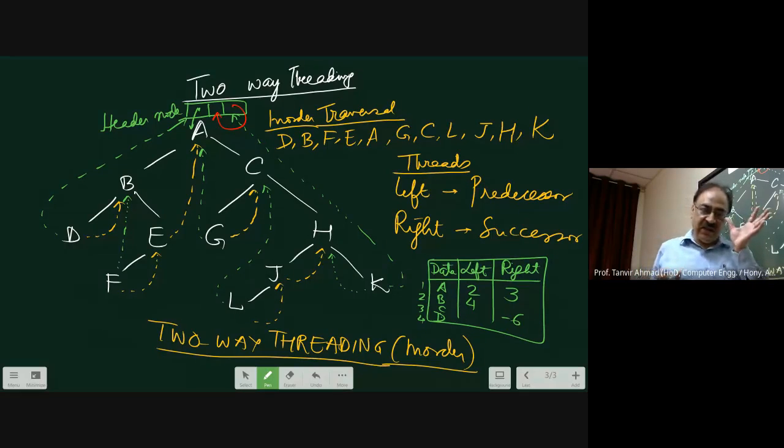If I know that there are only n number of nodes and n is not going to increase a lot dynamically, I can use an array also. For example, I know that there are only 10 nodes. I can maintain an array for that instead of using this linked representation. But if it is going to increase exponentially or dynamically, I should not do that, because that is a difficult task: every time you have to modify the size of the array.